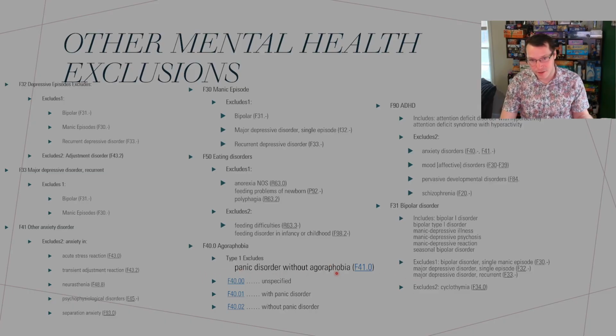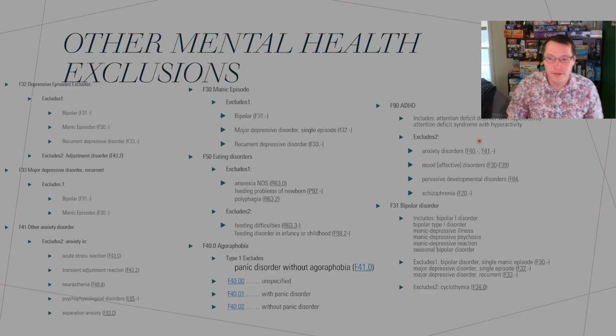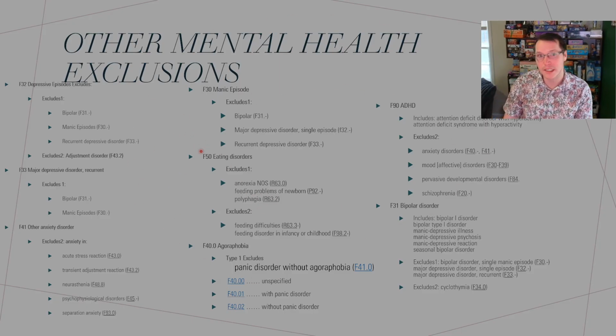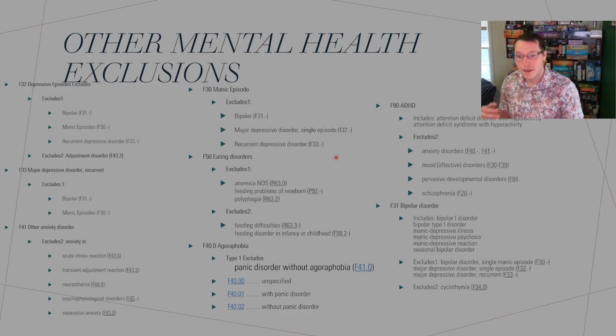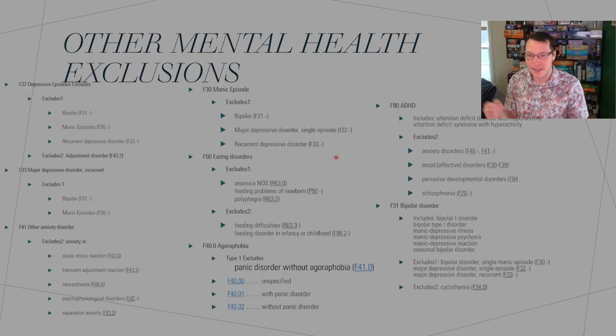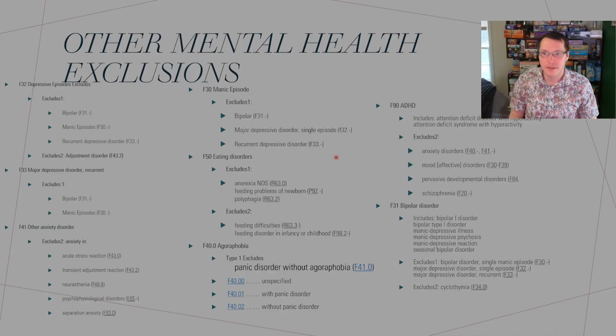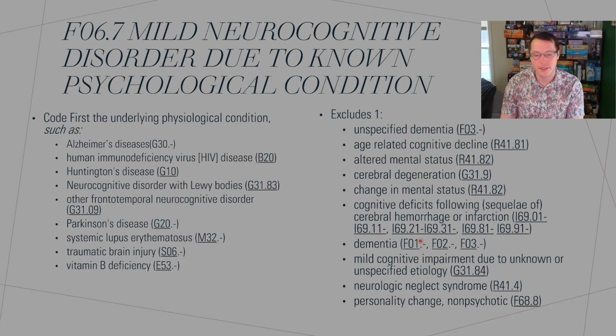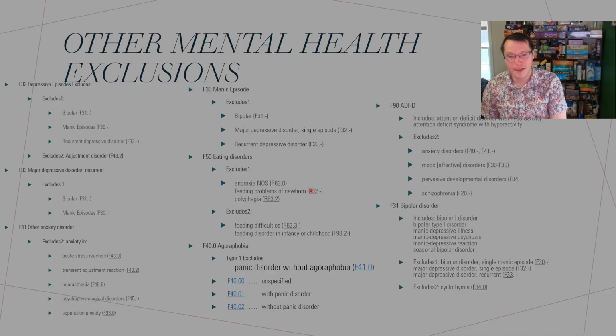Agoraphobia is obviously going to be excluded by panic disorder, because of course there's going to be panic with it, so just make sure you keep an eye on these. The F codes are kind of the biggest section when it comes to exclusions, so personally, I always open up my book on a lot of F codes, usually at the start of each quarter, just to make certain I'm refreshing myself on all the excludes. Like schizophrenia is very big in my population, so I have a lot of these memorized, but still, it's always important to look at it every few days. And that is it for excluded diagnoses.